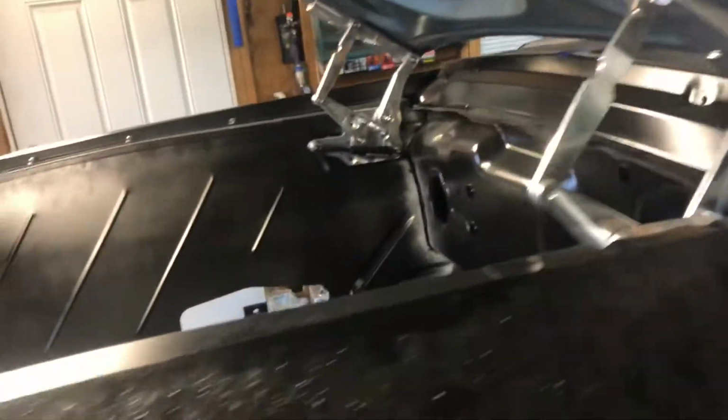I'll also probably end up replacing those strikers with some billet ones later on down the road. They're expensive as hell, but this car is going to be pretty much all billet stainless, dechroming. Yeah, I spent the money for these hinges. Why not have some more billet parts on here to match?